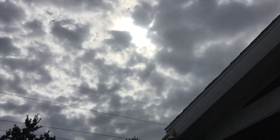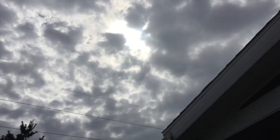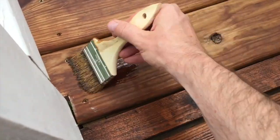By the way, you don't want to apply this in the direct sunlight. There's not a lot of stains out there that you should use in direct sunlight. So I am working on a cloudy day, making sure that it's definitely not going to rain for 48 hours or so until it fully dries.